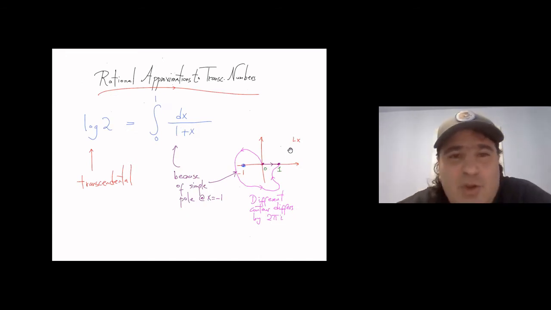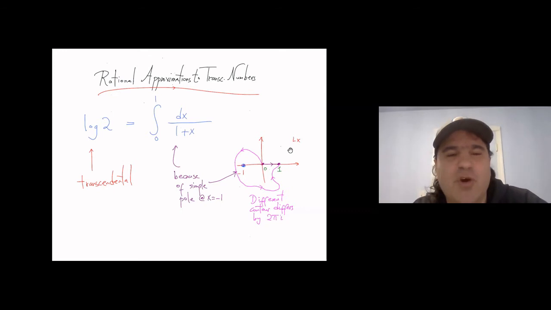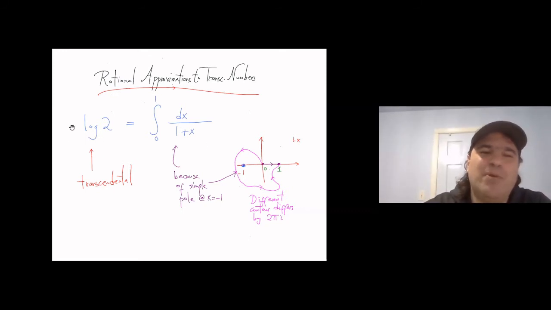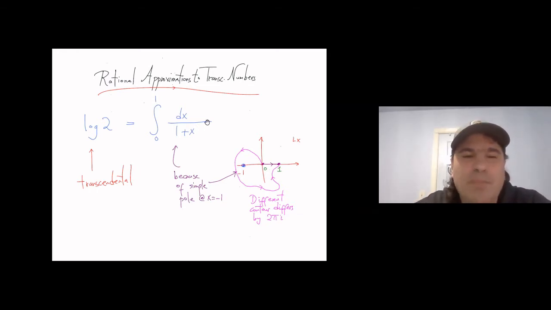And the mechanism behind it has to do with rational approximations to transcendental numbers. So here's an example. If you want to write the logarithm of 2, it's the integral from 0 to 1 of dx over 1 plus x. And the reason we get this interesting transcendental number here is that the integrand has a pole at x equals minus 1. If it didn't have a pole at x equals minus 1, we'd get something rational. But it's because this integral has a pole at x equals minus 1 that, depending on how we route this integration contour between 0 and 1, we can get answers that differ by 2 pi i. So that's why there's a pi's worth of complexity possible in this answer. A logarithm can come out of this answer.